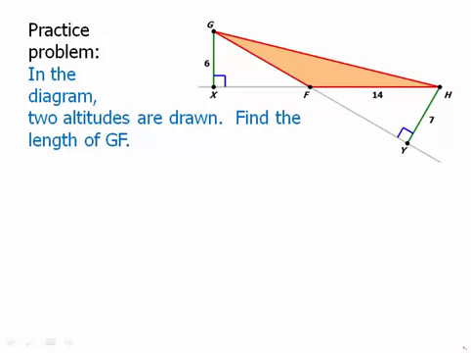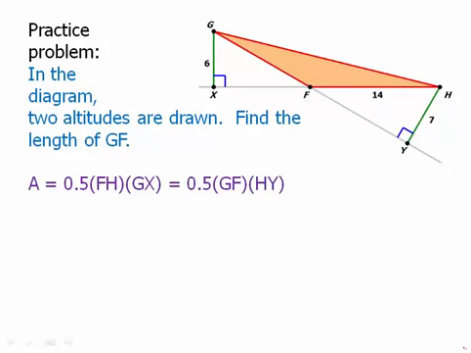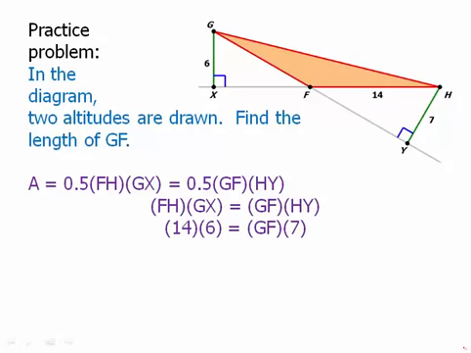So those are two different ways to calculate the area, and here's the big idea. If we calculate the area of the same triangle in two different ways, those two different ways must lead to the same answer. So we must be able to calculate the area that way, calculate it this way, and say those two are equal. Well, we'll get rid of the 1/2, multiply both sides by 2 to cancel that. And so we just get this product here. We can plug in the numbers that we have. We'll divide both sides by 7. And what we're left with is just 2 times 6, which is 12. And that must be the length of FG, or GF.